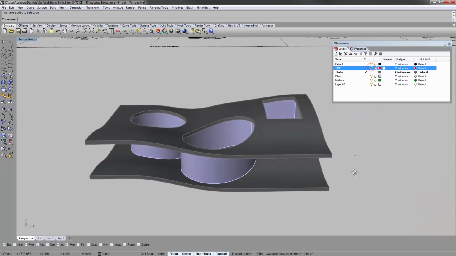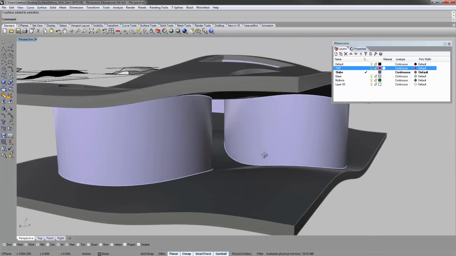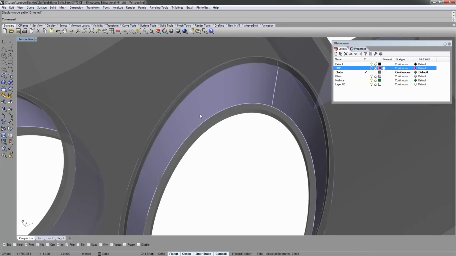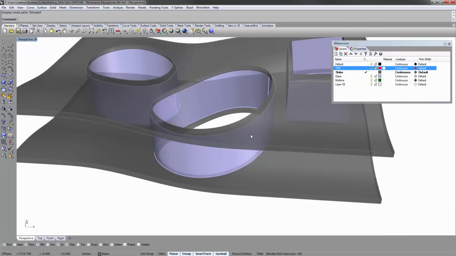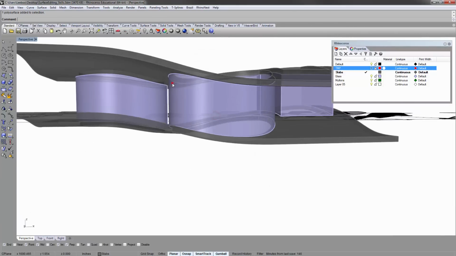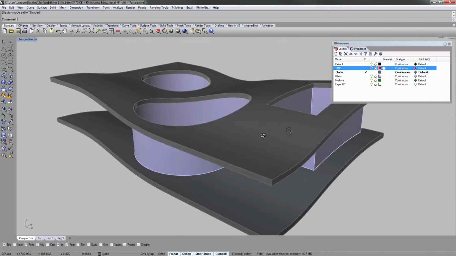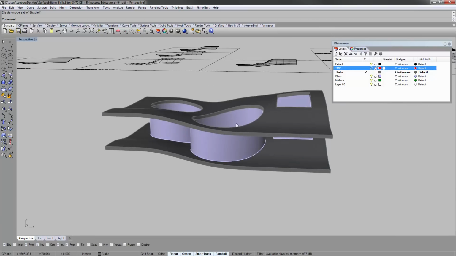And if you turn off the temp layer, then you'll get something similar to this. Probably better in ghosted mode. Alright, so there's a little bit of offset inwards from the slab. You have the glass sort of meeting at the right places. Okay, alright. Now, we are going to do the mullions, okay?